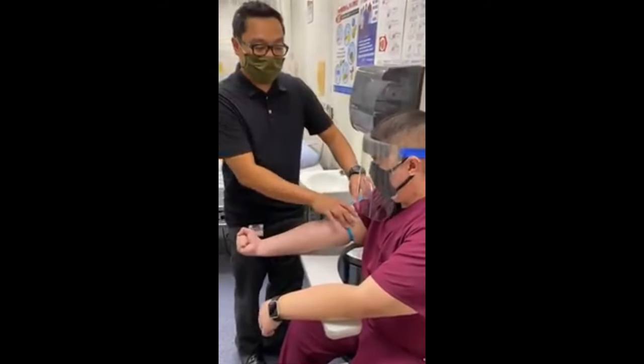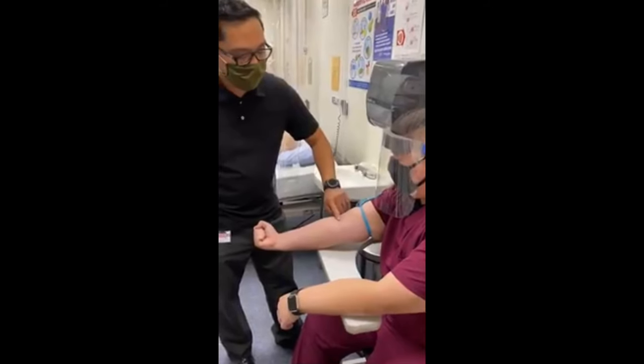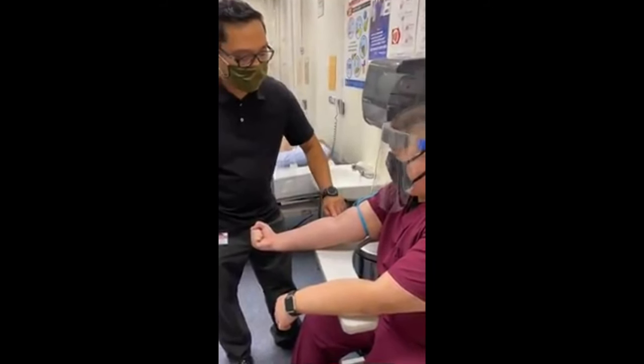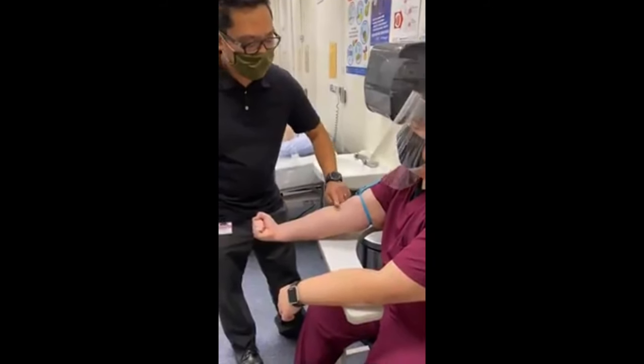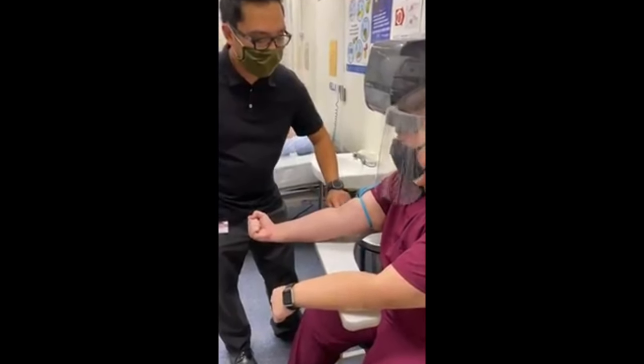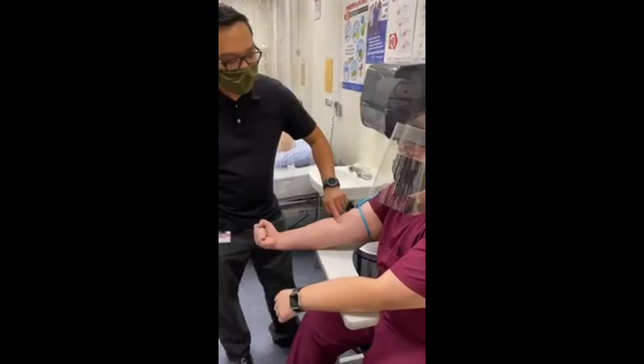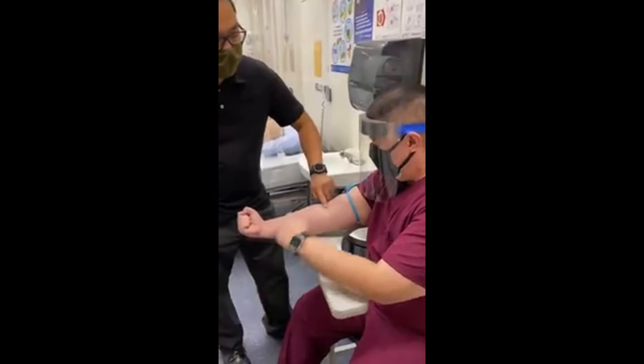Is it tight for you or is it fine? That's good. I'm going to feel for your vein. Is it hard? No, it's there. Yeah, he has one here. And what vein would that be? This is the antecubital, the median antecubital here. And the vein that runs, it's popping up now slowly. You can feel it.